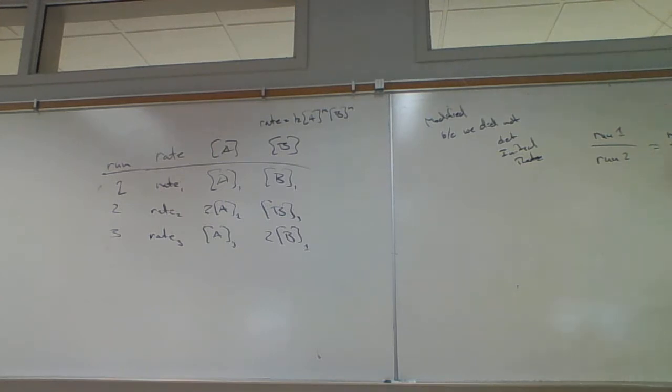The problem is did we measure the initial rate here? No. And so this is unknown. We don't know what that is. But whatever it is, it's equal to 2 to the N. And so we have to do a little bit more. Well, a little bit more is we also did pseudo M order.